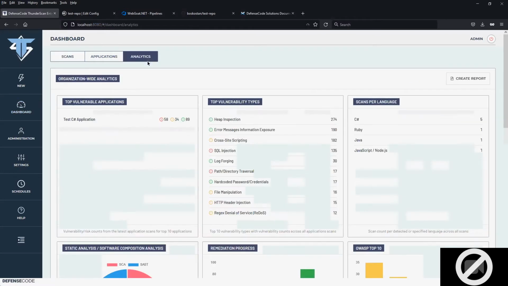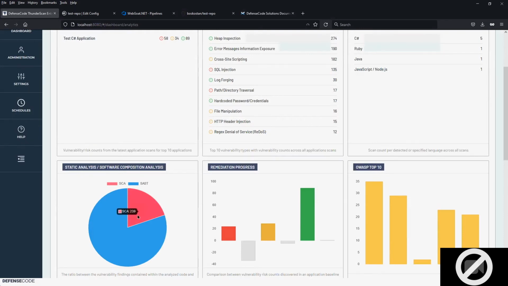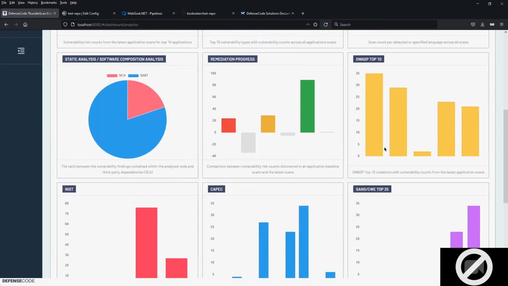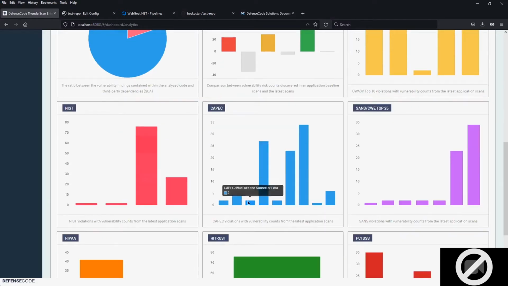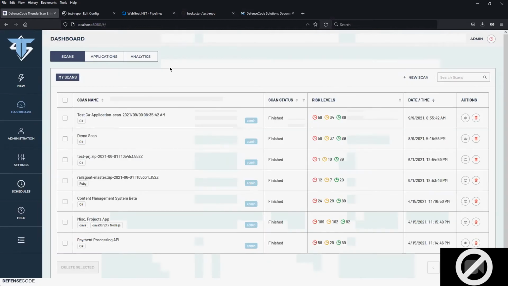The dashboard also has an organizational-wide analytics view where you can overview your top vulnerable application, top vulnerable types, scans per language, ratio between static analysis and software composition analysis results, remediation progress across time, different compliance violations for different standards across the entire organization and all the application scans, as you can see here.